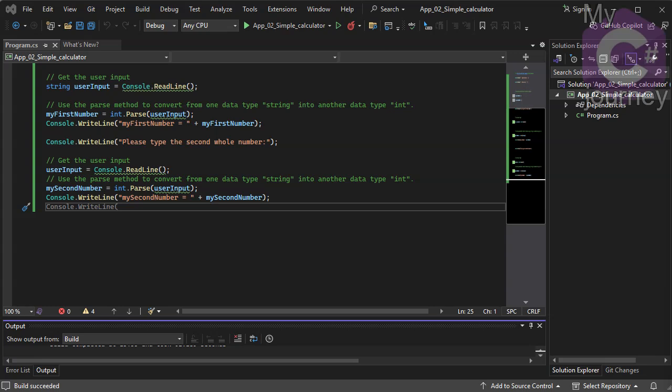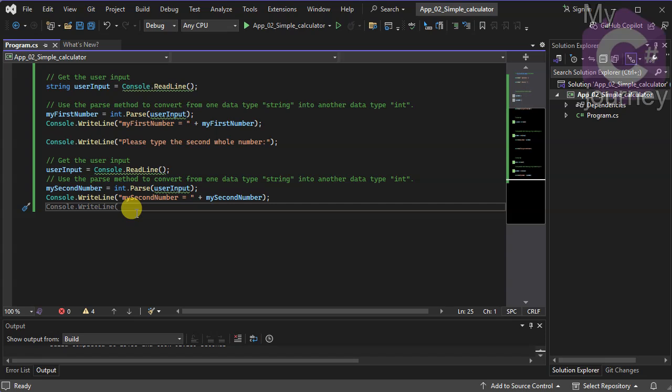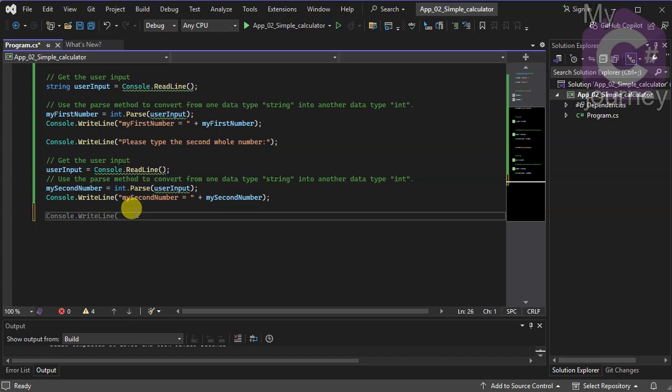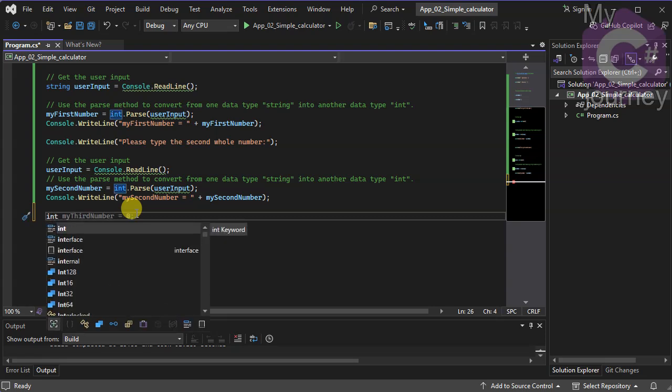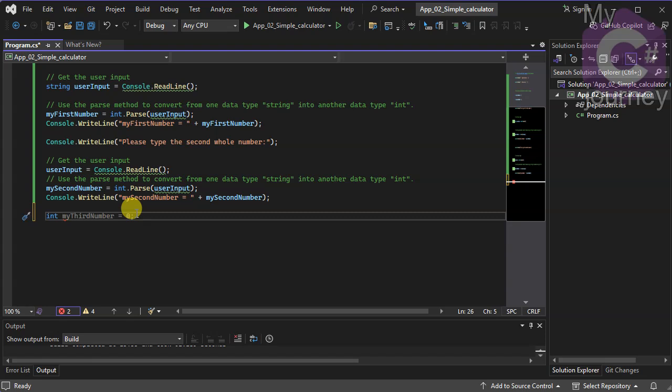Now we need to do the calculation, isn't it? Between the first number plus the second number, and we need to print the output. At this point we want to create a new variable which does the operation. So we'll write integer, and I'll call it result sum, because we'll do other kinds of results in the future.